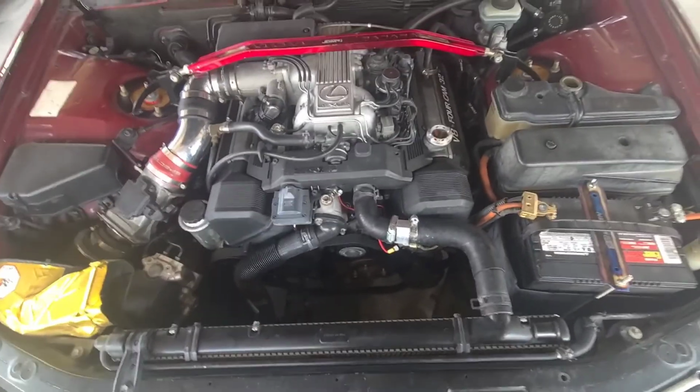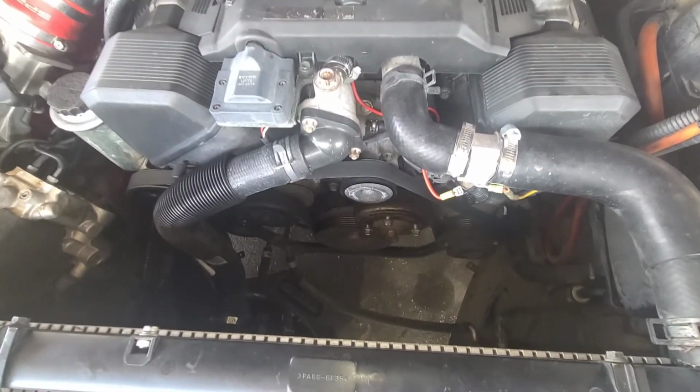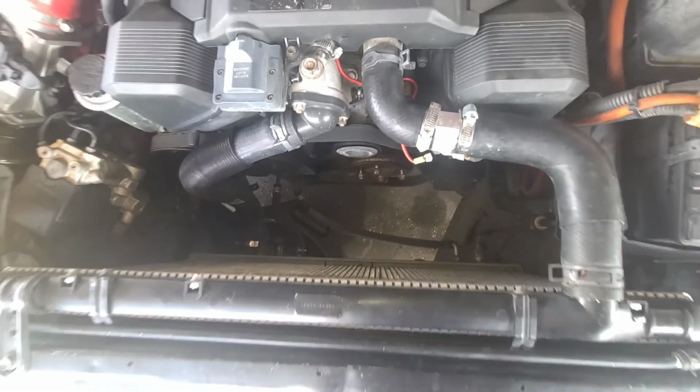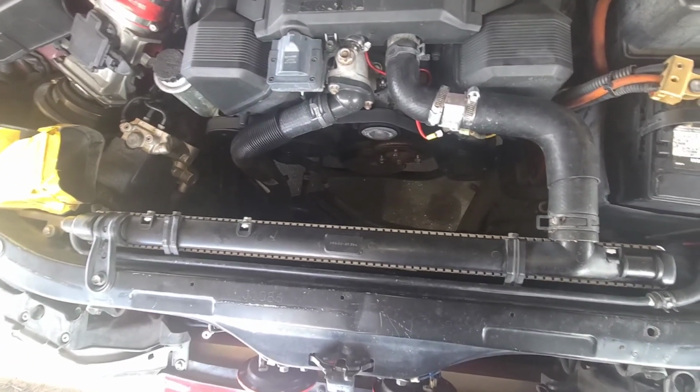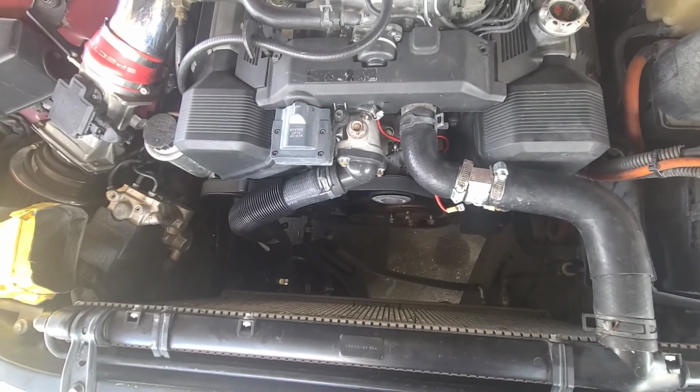Alright y'all, we got the clutch fan out of the way. I had a bolt that messed up on me, so I struggled with it. Next process, I was thinking about leaving the radiator in, but now I'm thinking I'm going to go ahead and pull it out. So I'm going to go ahead and move the coolant.